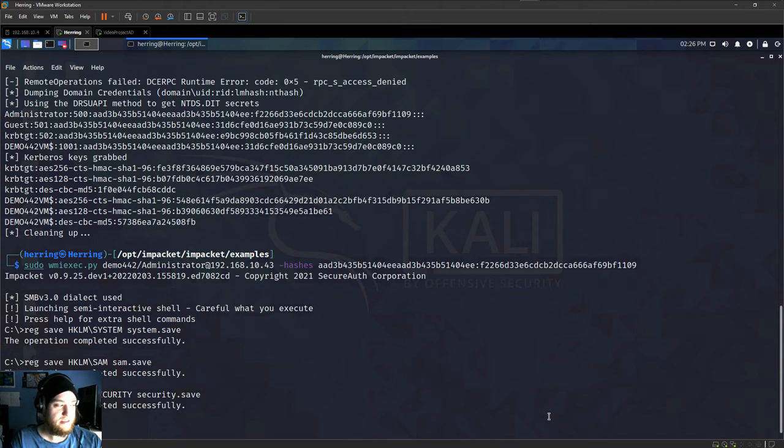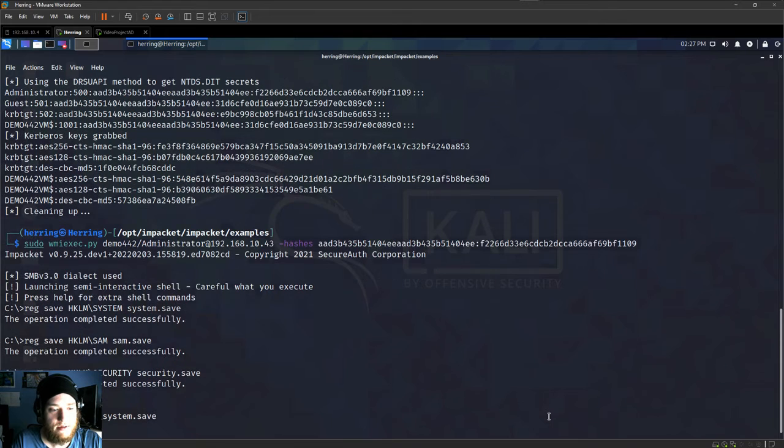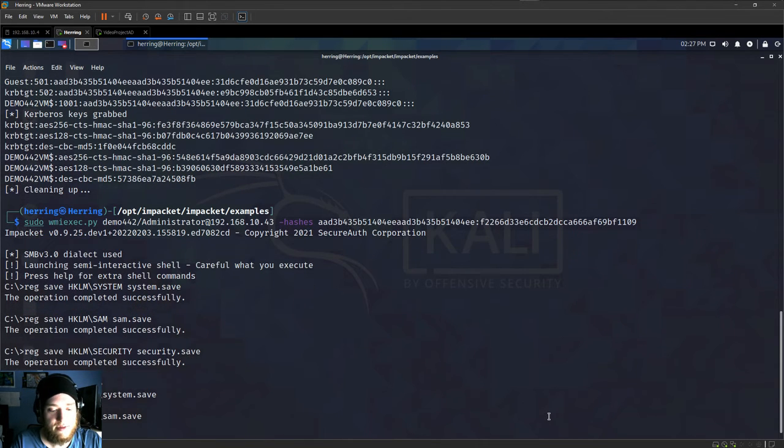And then we're going to take those saves and pull them off and bring them to our machine over here. And just to do that, we're going to lget system.save. Let's pull that out. We're going to lget sam.save. It's going to pull that out, and we're going to lget security.save.